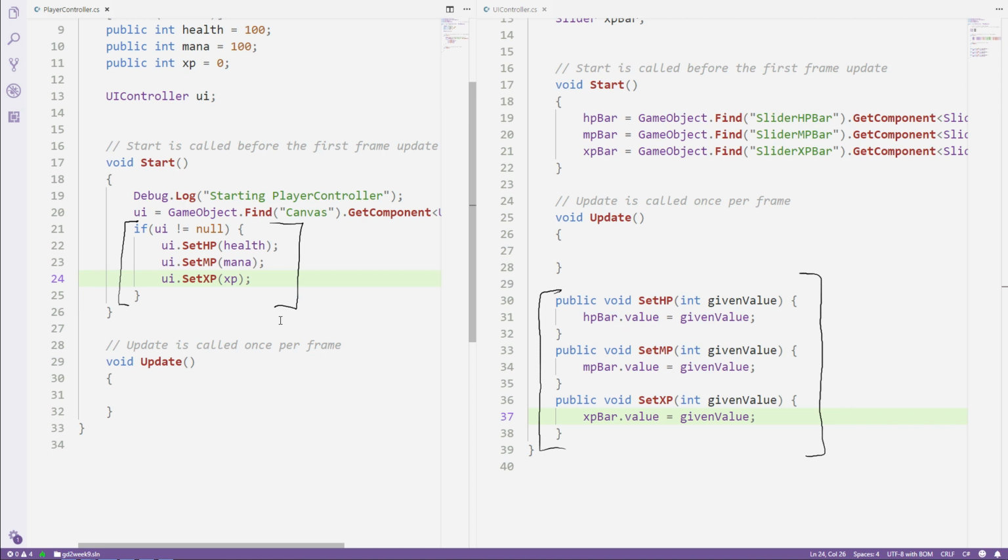Oh, yeah, HP and MP. Okay. What's up? It says the object reference isn't set. Is it because it says slider? So this name right here, these three, will exactly match those. Okay.